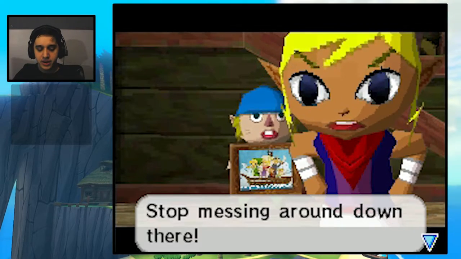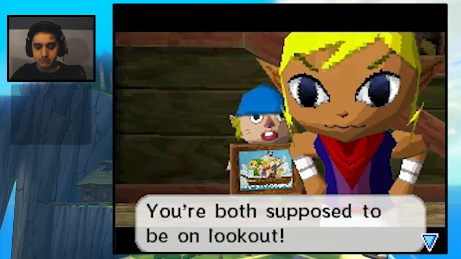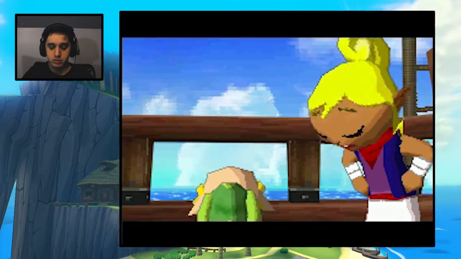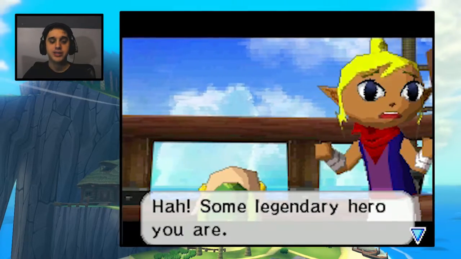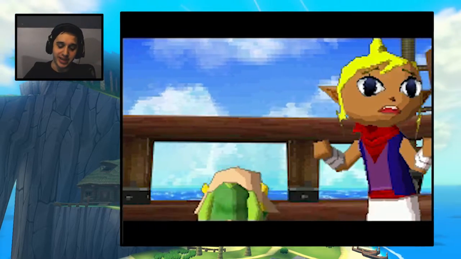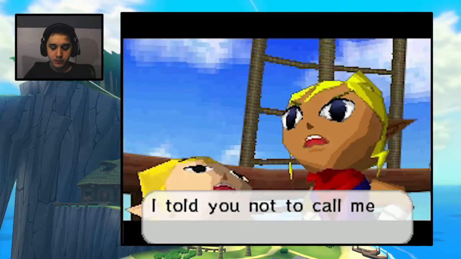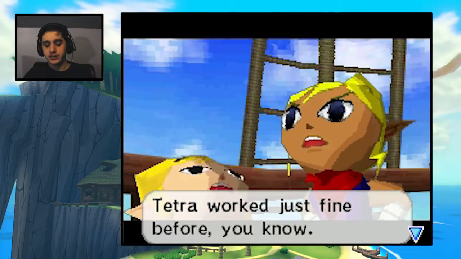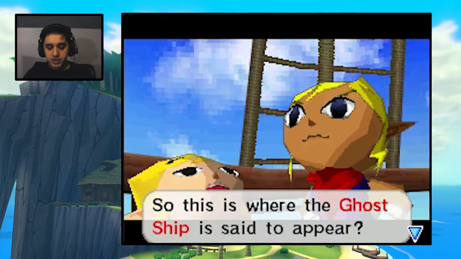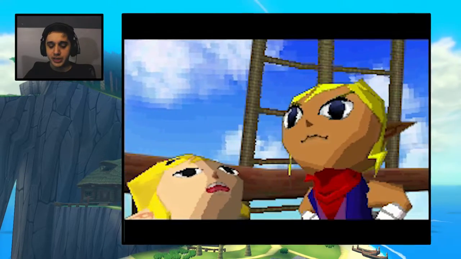Stop messing around down there! You're both supposed to be on lookout! Ha! Some legendary hero you are. Who'd believe you saved me from the evil king? Princess Zelda, we're nearly at that spot in the sea. I told you not to call me Zelda. Tetra worked just fine before, you know. But enough of that. So this is where the ghost ship is said to appear? Stay on the lookout for a creepy-looking ship.